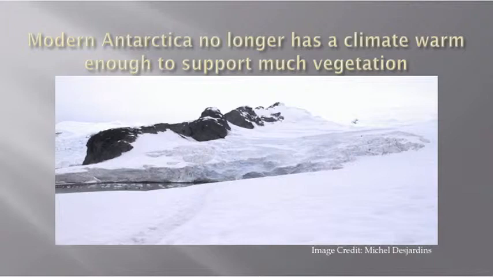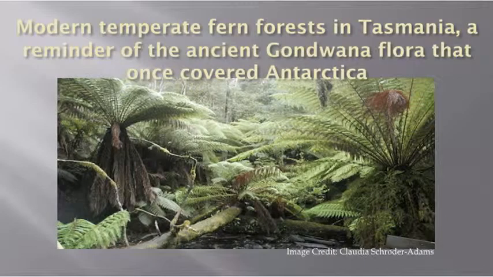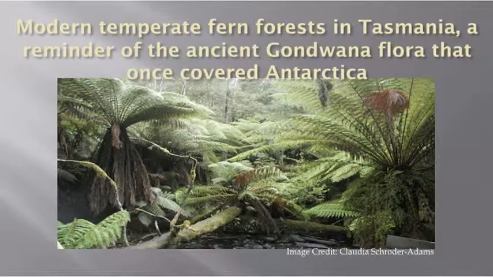But the interesting thing is, if we look at the modern record, this is in Tasmania. You can actually go to Tasmania and find a really similar ecosystem as what was on Antarctica millions of years ago. So if you guys are interested in kind of going to Jurassic Park, going back in time, go to Tasmania. There are some really cool ancient ecosystems that are there just doing their thing.